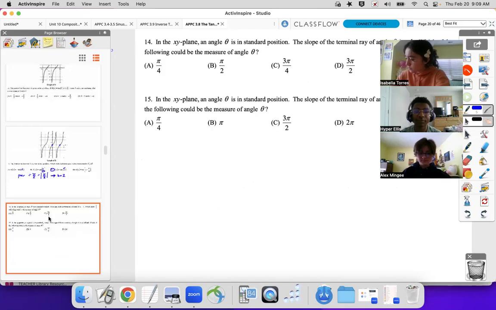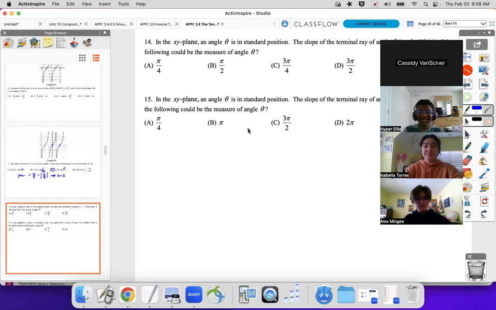So let's see. I found 14 and 15. I found these to be the most difficult. Were you guys okay with all those? Nobody had any issues with those? No, not those. Those are just backwards thinking. Let's see. That's just knowing your unit circle. What was the ones that I found difficult? Oh, the asymptote one, 6, 7, 8, 9. Were you guys cool with the asymptote questions? 6, 7, 8, and 9? Yeah?